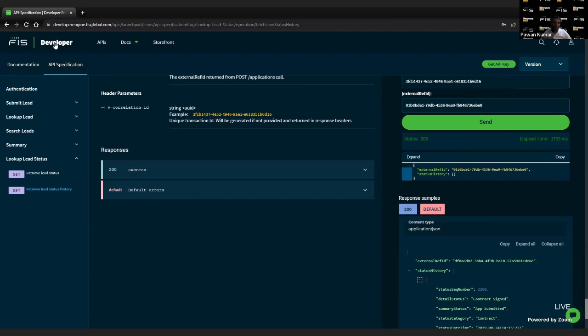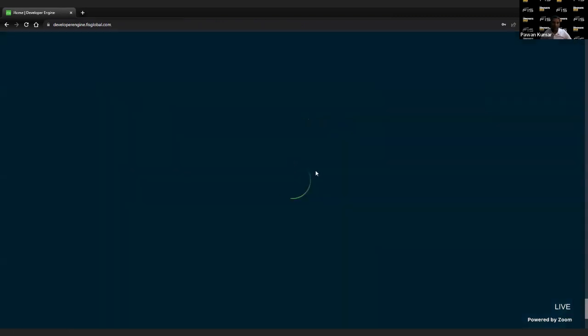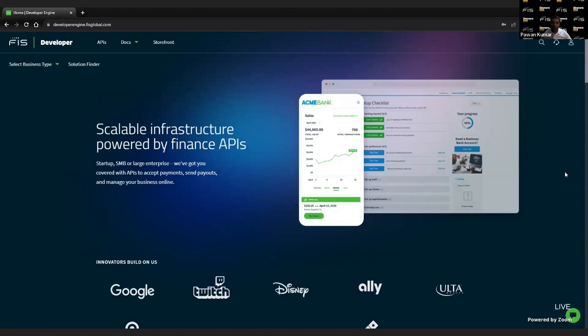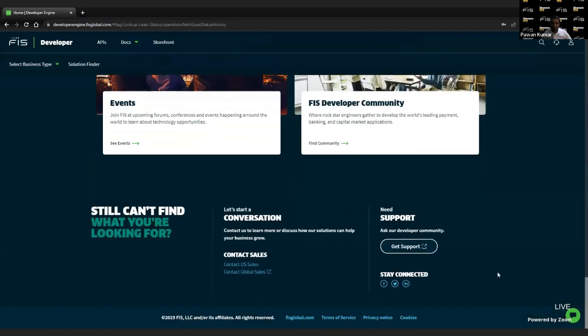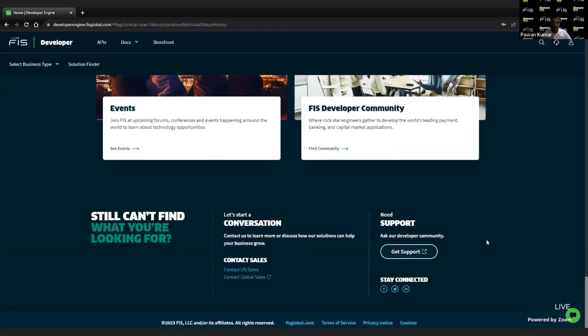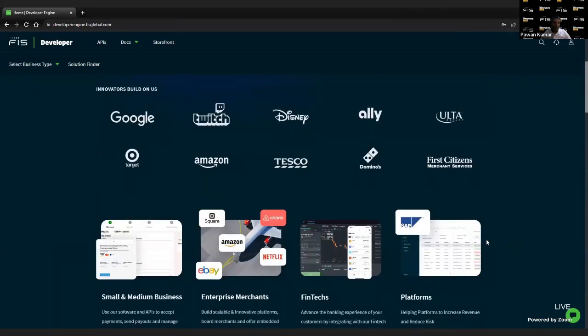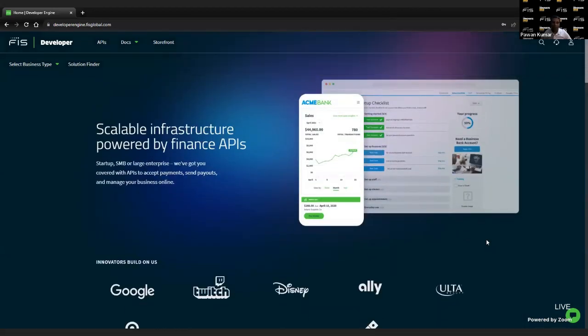So this is another way of discovering and trying out APIs. Not all APIs are available for you to try out. In certain cases, you have to reach out to the team. You have contacts in the support details given on the home page, as well as on each API's documentation page. So you can reach out to respective people and mail them, and certainly we'll come and help you out.